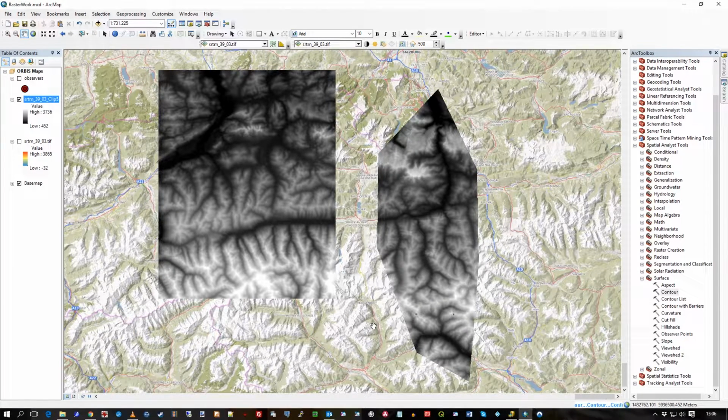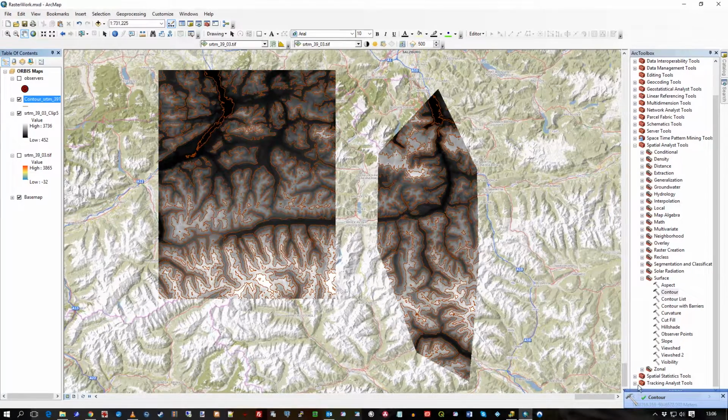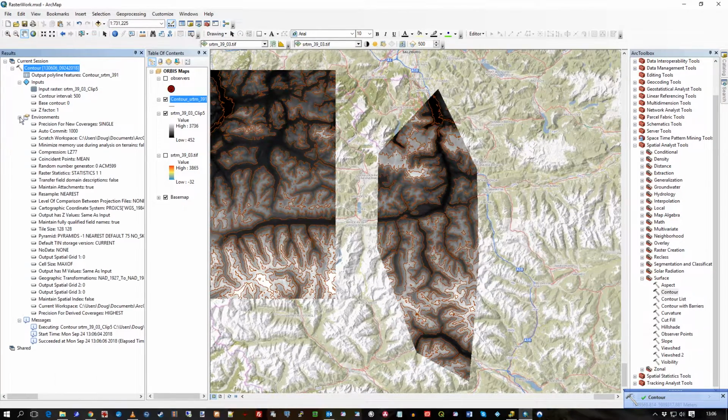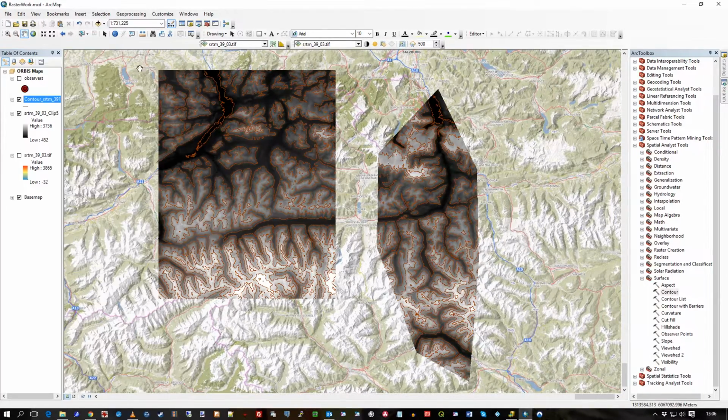That's quite widely spaced intervals actually at 500. You can see the tool running there, and it's complete. We have a green tick, as you can see down here from the geoprocessing toolbox. I click on contour by the green tick, and it tells me all about the geoprocessing that took place. Lots of information here, messages, how successful, what the parameters were. There's my 500, and what it created at the end of the day, which is this layer inside the geodatabase. Let's close that for a minute.